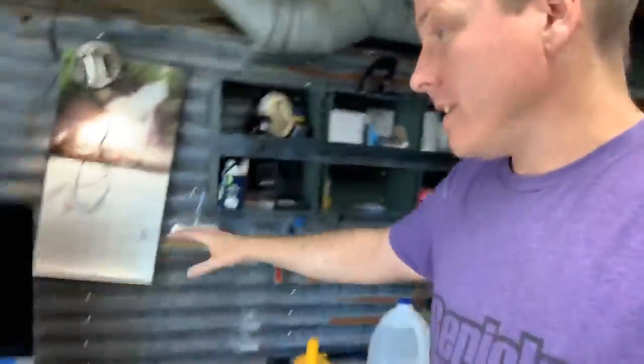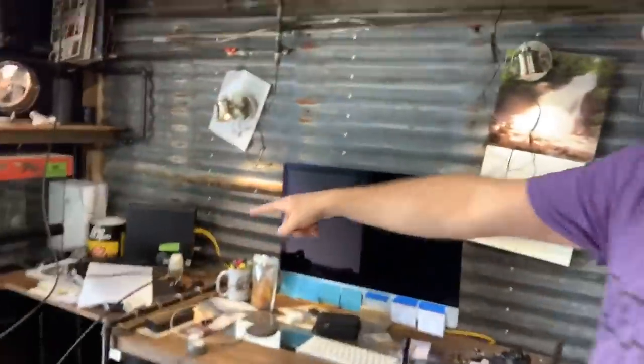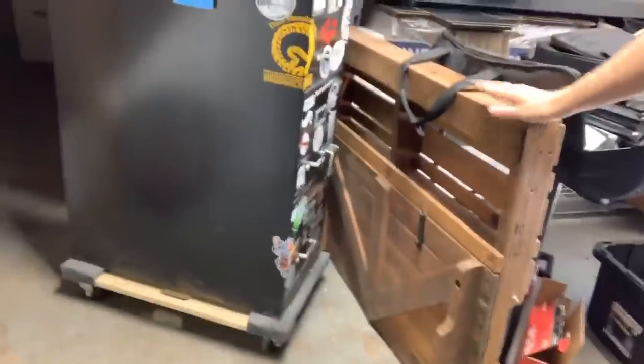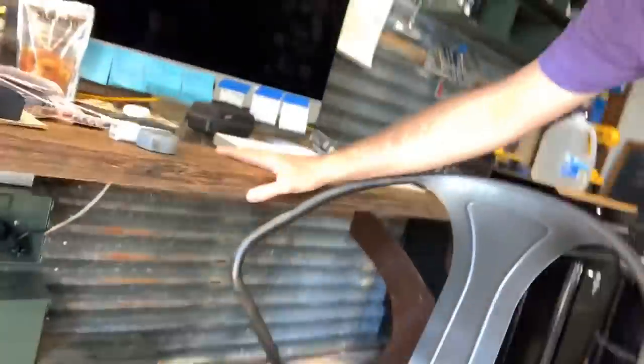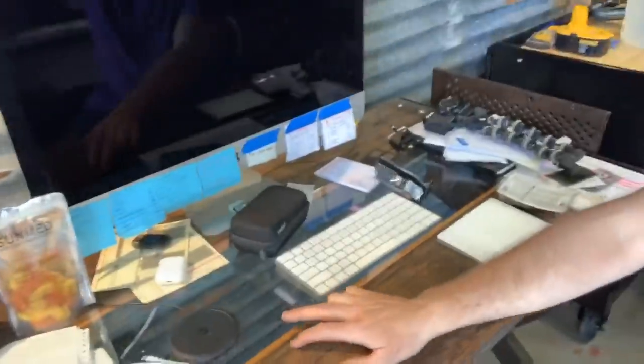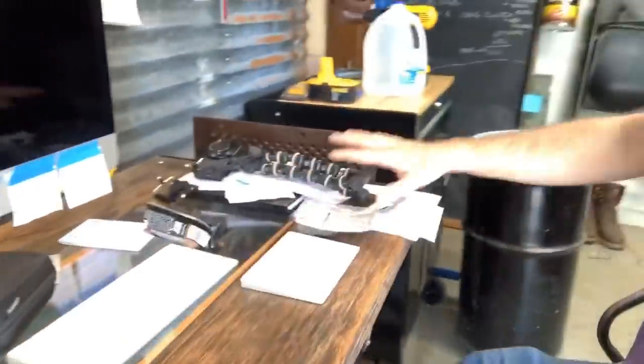So we got that. This is the same old desk, you'll recognize that part of it there. And where I used to have this pallet with a drop down thing, that doesn't work as much here. I didn't want to cover this. So what I did was I pulled a really thick beam, apparently over 100-year-old barn wood, off of there, and routed it out with a piece of glass so you could kind of see through there. So there's the new desk area. I have electrical outlets and everything hooked all through there.